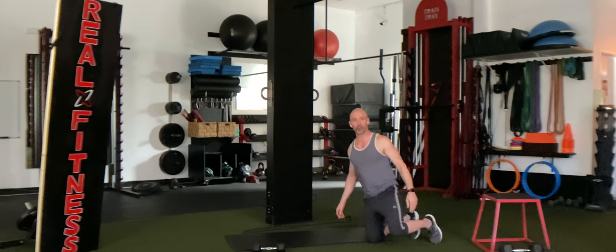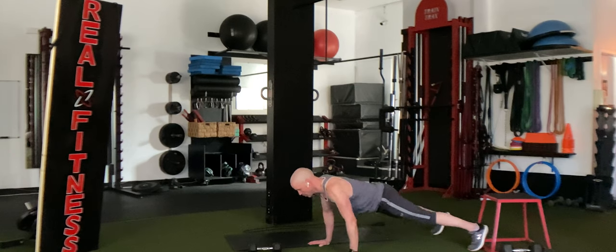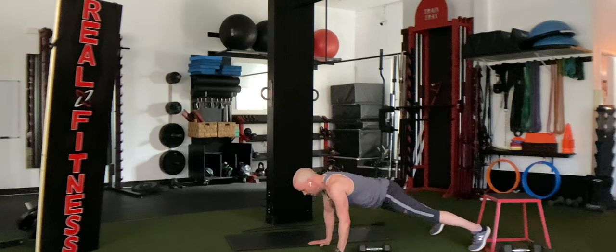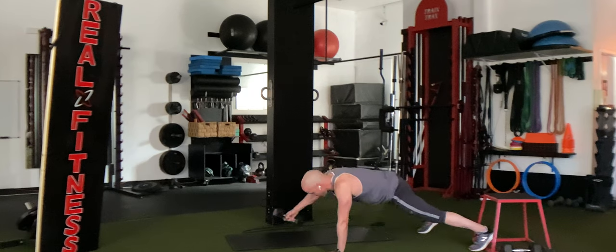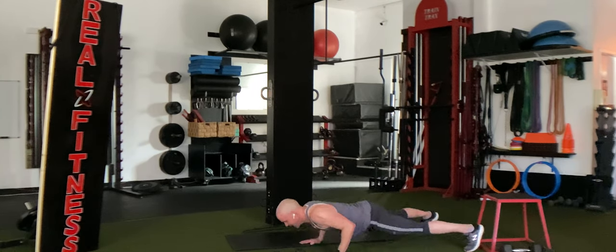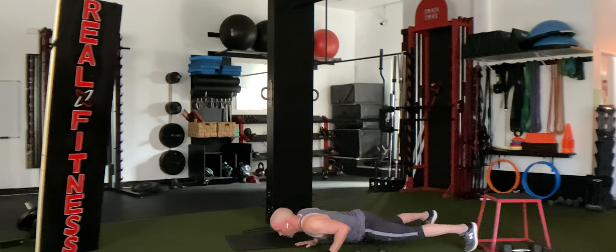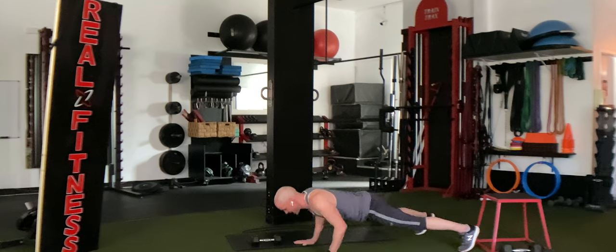Put that dumbbell on the floor, right down to the plank position. Do 1 push-up, grab that dumbbell, move it. Do another push-up, grab it with the other hand, place it in another spot, and then move it. Just relocate that dumbbell each and every time to some other place around the body. Keep it going.